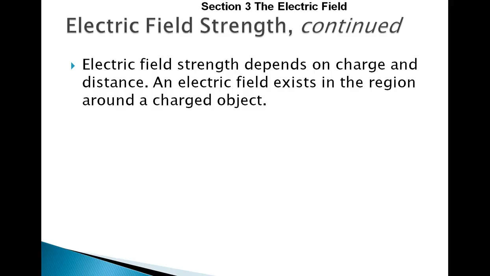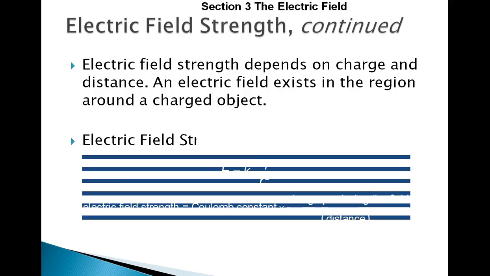So if you have an electric field, anytime you have a charged object, in theory, that electric field extends for infinity, just like the gravitational force extends for infinity. We talked about a dust bunny here and a dust bunny in China would actually have a gravitational force on each other, but because of the large distance between the two and their small mass, that force is insignificant. The same thing happens with electric charges. So if you have two small charges with a great distance between them, then that force is next to nothing, is not necessary to deal with. The same thing happens. So that's our electric field. That's what we're going to be looking at.